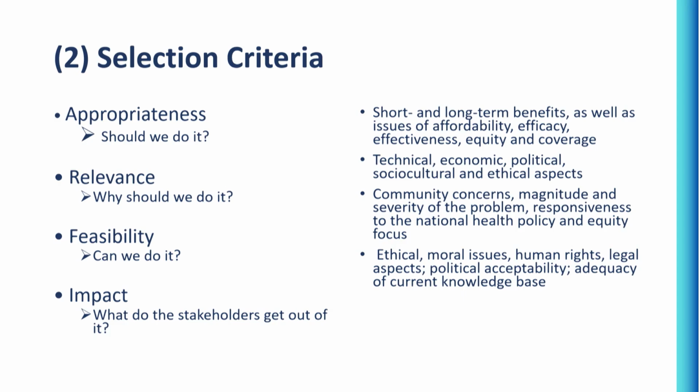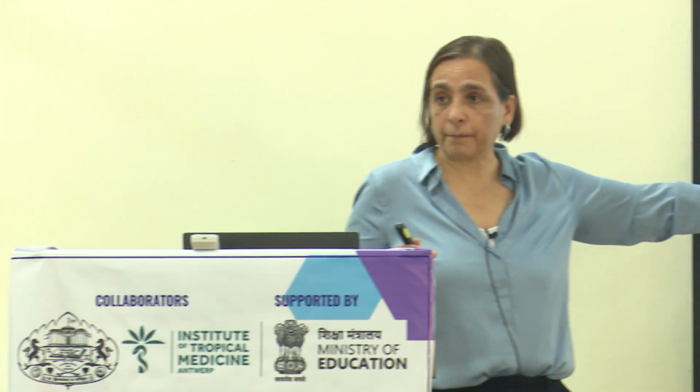So relevance has to do with, is the topic important and of relevance at a certain given moment in time? And impact is what difference is this research going to make? And again, the stakeholders might be different. Your historian or your anthropologist might say, this is very relevant because this is going to shed light on the historical injustices that have been committed against people who are of a different ethnicity, etc., right? That's the impact for them.